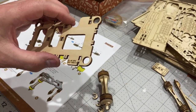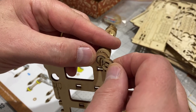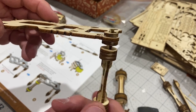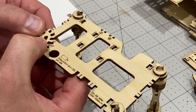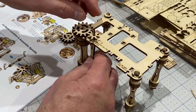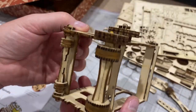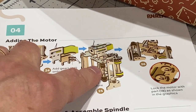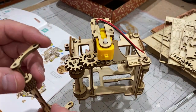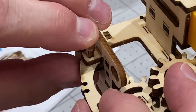Right, it's time for a bit of wooden engineering, and these spindles are going to go in there and spin like that. And this is how they're fastened on. There we are. Look at this. Very nice. Okay, it's time to put the motor on. Now the last part to go on this structure is this little spindle here. It goes in there and it's going to press up against those rubber bands. Like that.